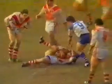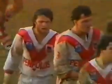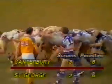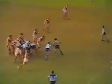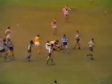Which I guess, Bill, and I was going to pose that question to you in the early seconds of this second half. It must be difficult for a first-grade coach when you know that you're looking at 13 faces, probably looking for guidance or for help, and when you're dealing with St George and Canterbury, pretty hard to advise them, I suppose, on what you can do better than you've already done in that first half. I think all you can do is just hang in there until the opportunity comes and the bounce of the ball goes your way, and you make the most of those breaks when they come.